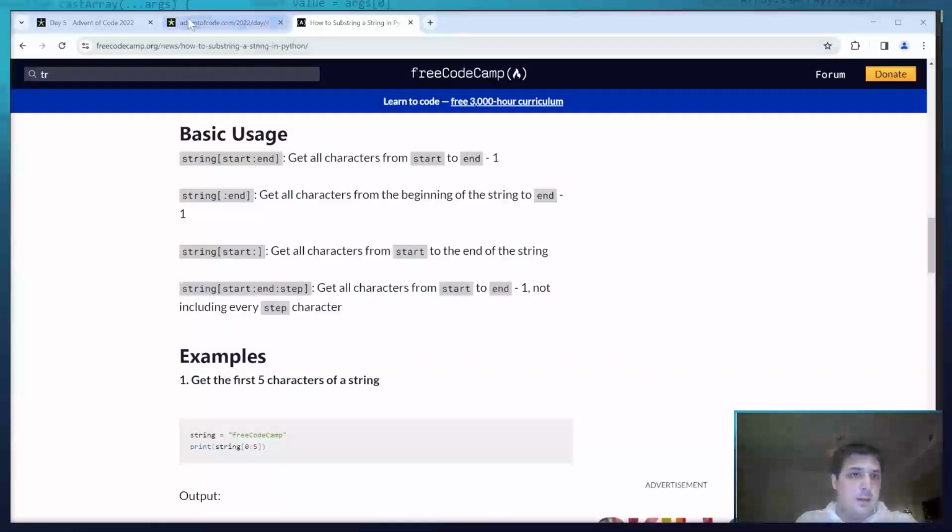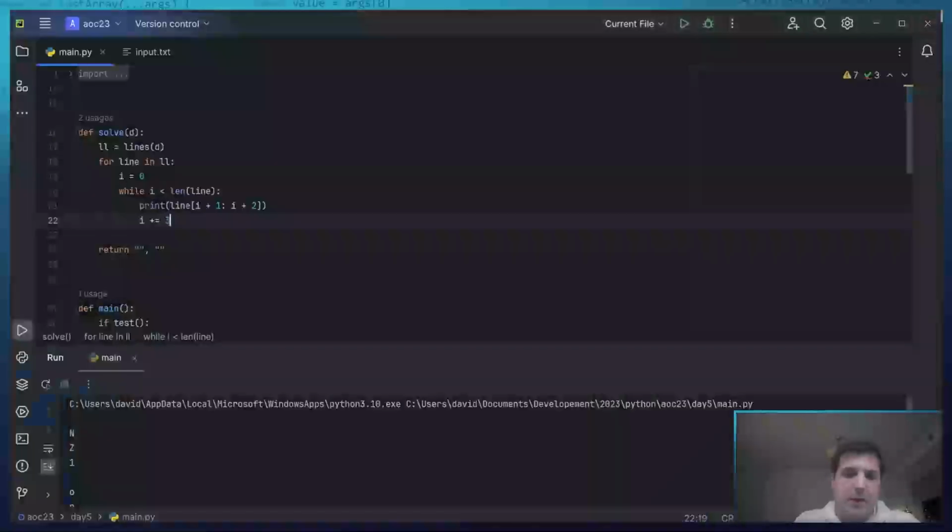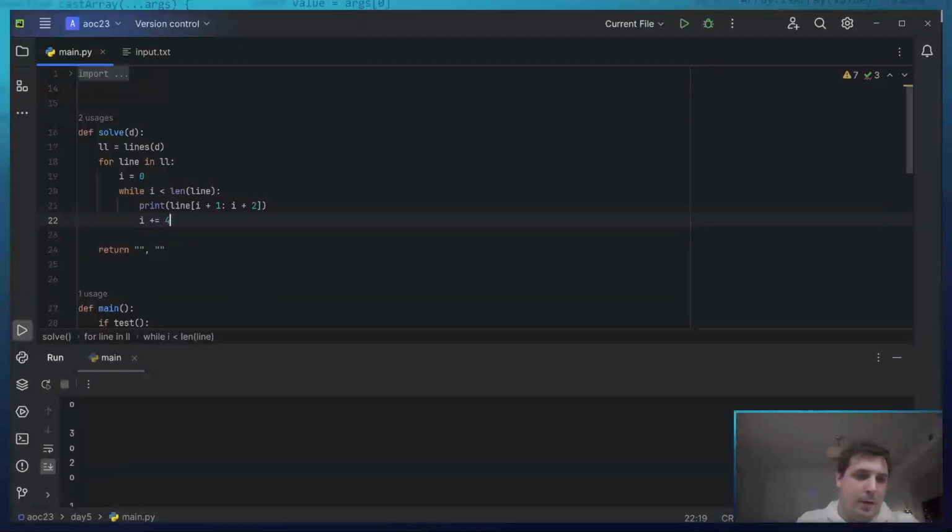0 is this first character here. And 2, 3, 4. Wait. 1, 2, 3. Yeah, it's plus 4. Plus equals 4 because we have that space. Now I'm gonna get an overflow error. I'm not.